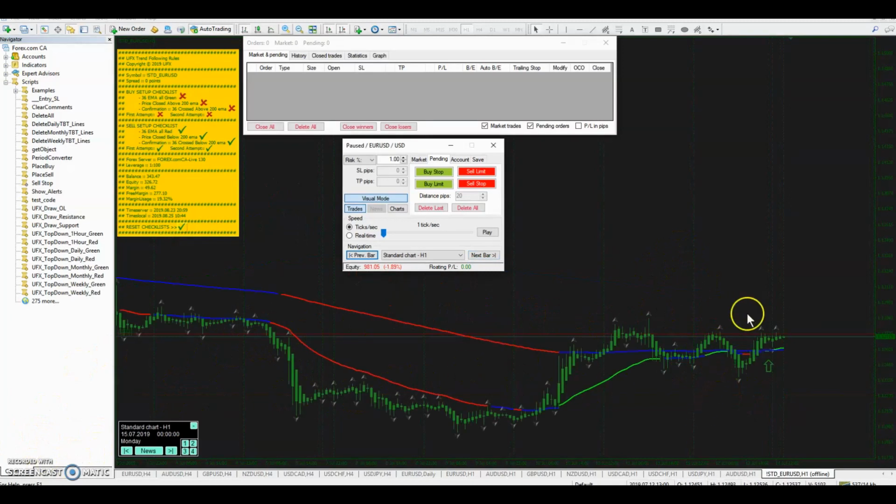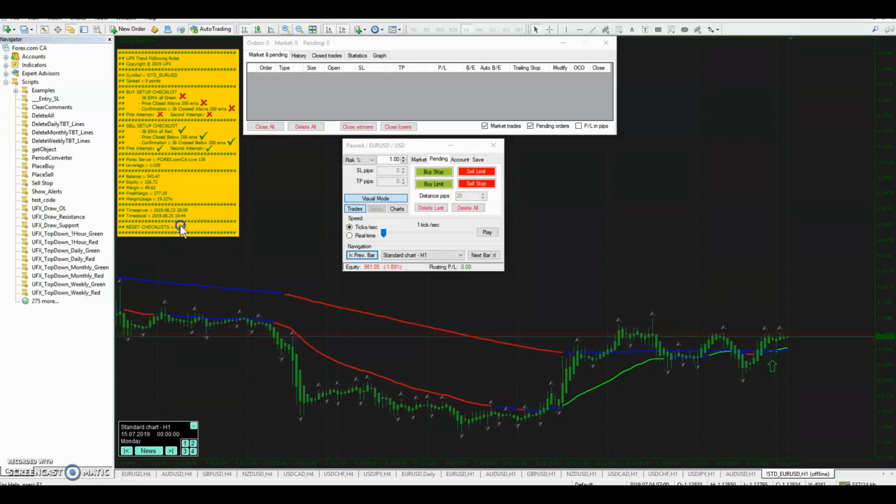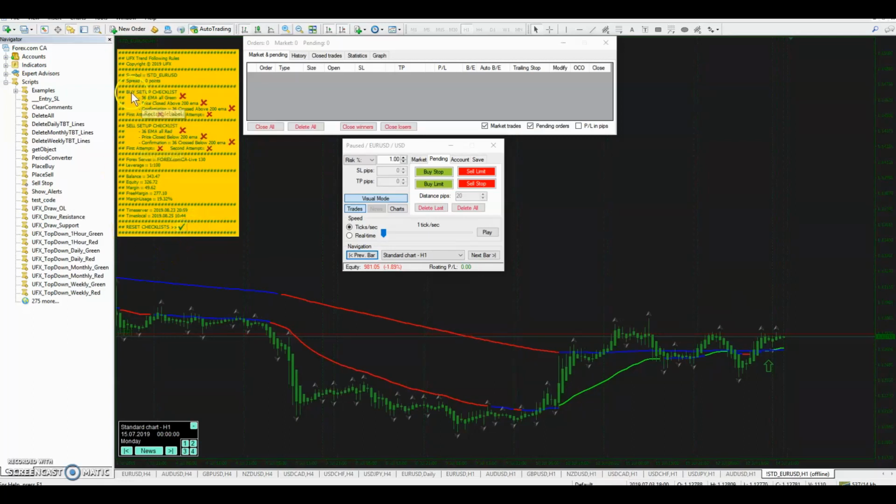Okay, so we got a signal to go long here. What we're going to do is reset the checklist, and we're just going to go over the buy setup. The 36 EMA is all green. We can see that it's not, so we're going to leave that as an X. Price closed above the 200. Yes, and we got a confirmation, 36 crossed above the 200. So we do have 2 out of the 3 for our first attempt. We can go ahead and give that a try.